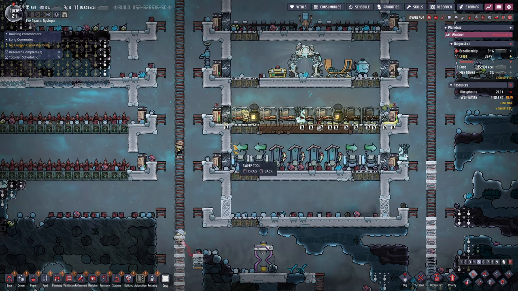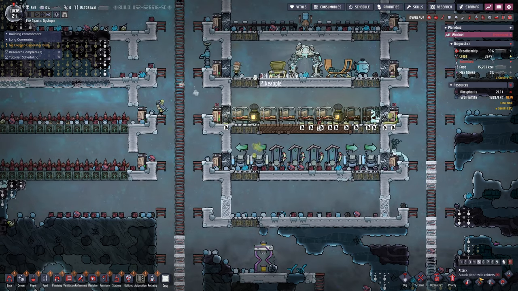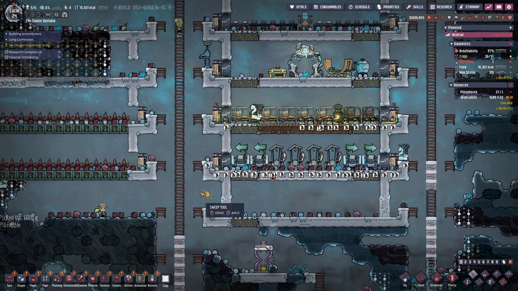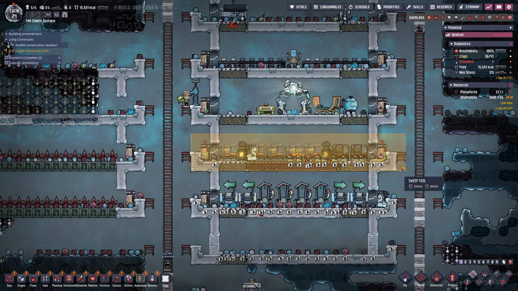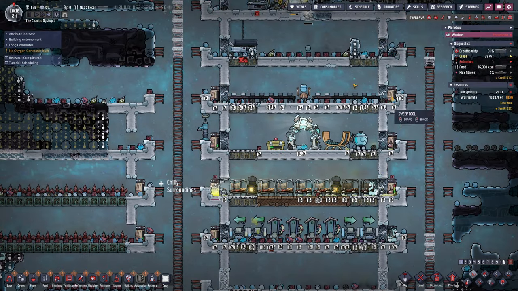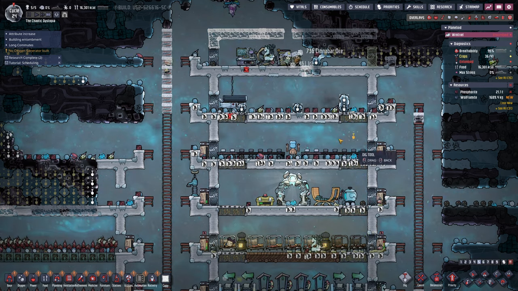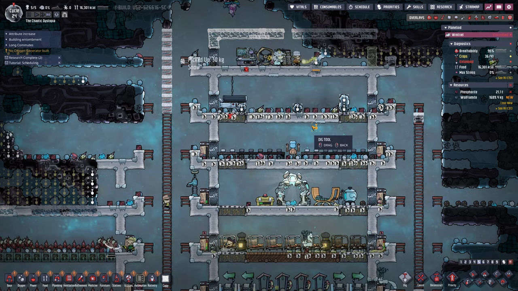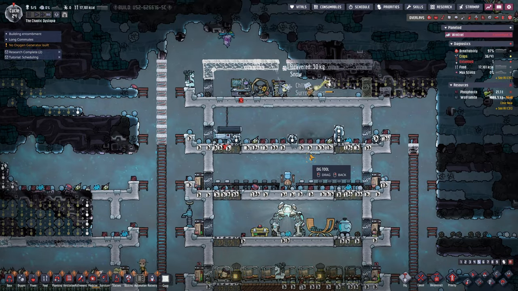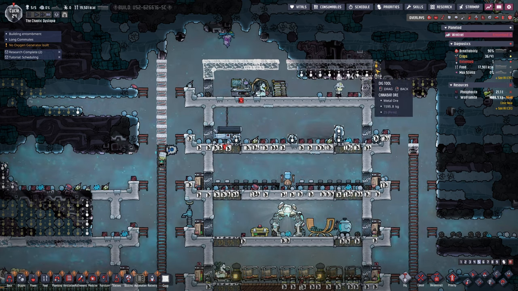All right, so let's sweep that. Let's do a sweep, but we will do a low priority sweep just in case they run out of work again. And yes, including that base there. Now let's just do everything. Low priority. We gotta dig that out, we gotta dig that out. For some reason that wasn't dug out.